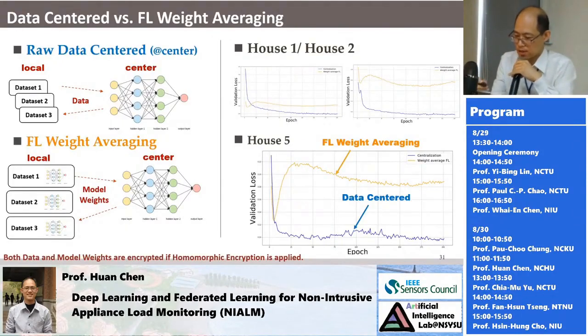Okay, here we have several preliminary results that show the effect of using data-centered or federated learning. The first one is that we have a data set and we send everything to the center. This is not federated learning. We just collect all the distributed data. As you can see, we get the best performance by doing so, because every weight can be tuned for each tuning, so you get the best one.